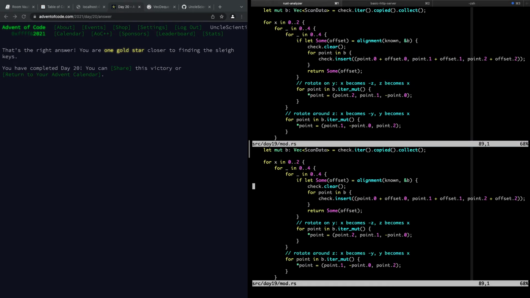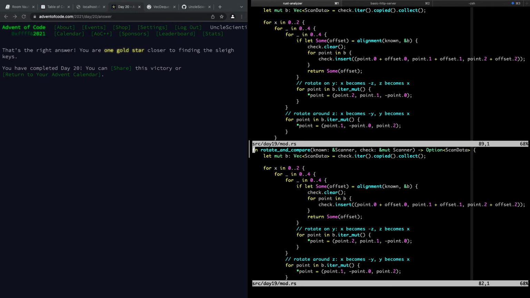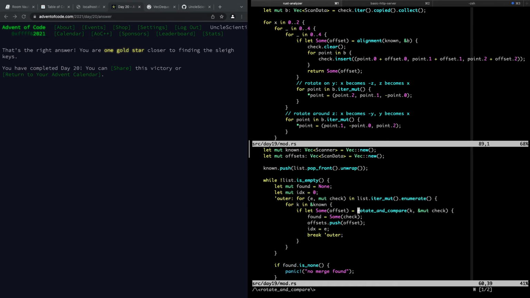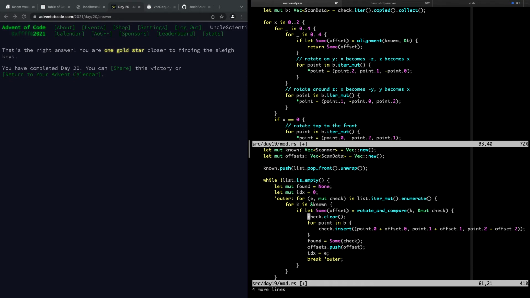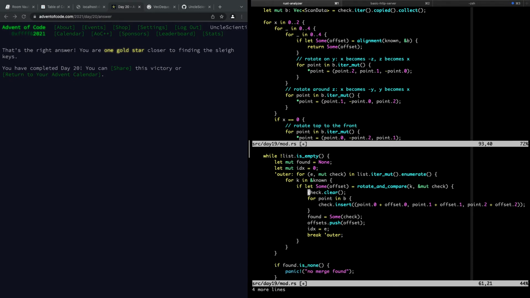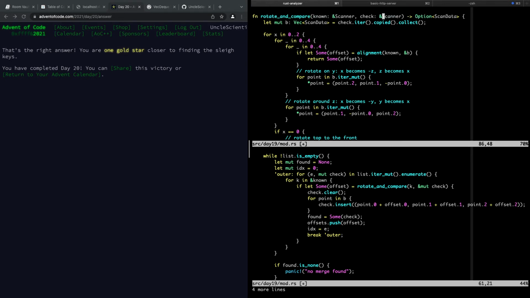So the first thing I wanted to do was pull out of rotate and compare the code that does the offset application and just have it return the offset. And then I'll put that down here. And then I don't think check needs to be mutable anymore if we do that. That's the main reason I'm doing it, so we can just pass that in, just do a rotate and compare.